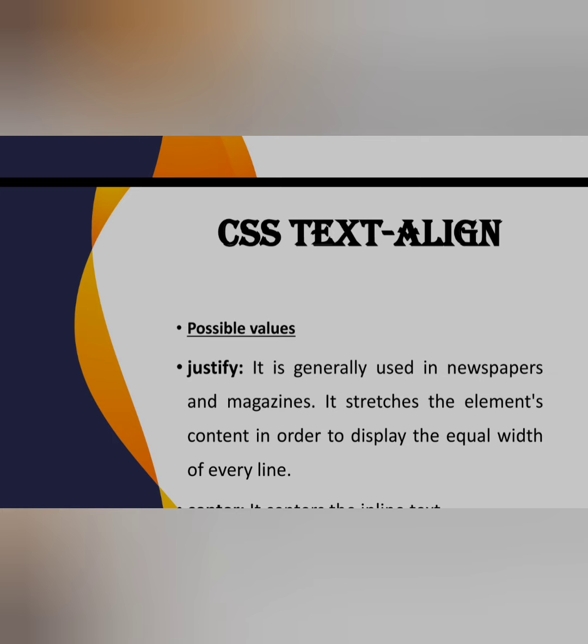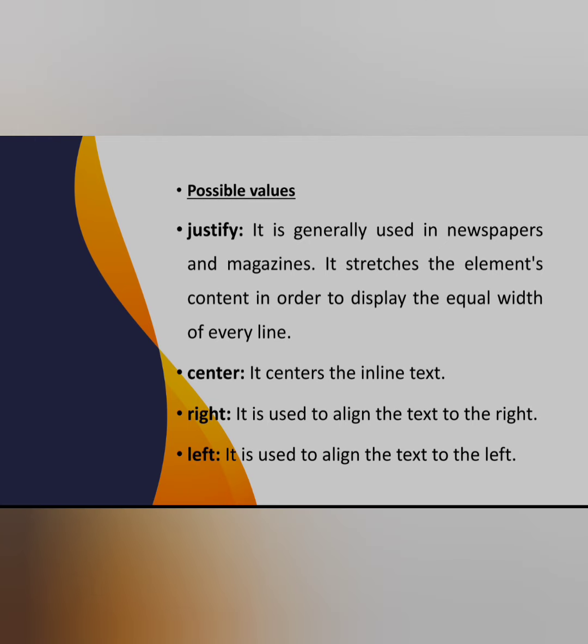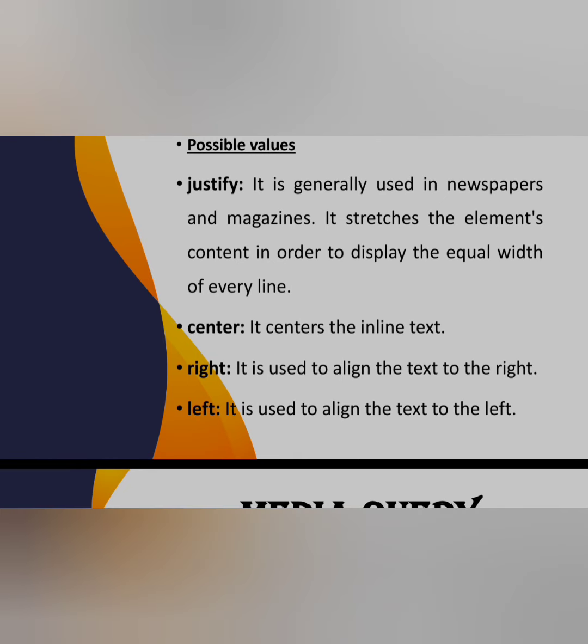Justify. It is generally used in newspapers and magazines. It stretches the element content in order to display equal width on every line. Center. It centers the inline text. Right. It is used to align the text to the right. Left. It is used to align the text to the left.